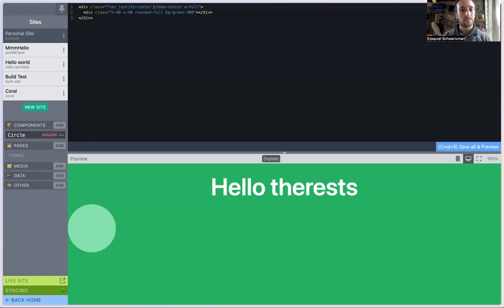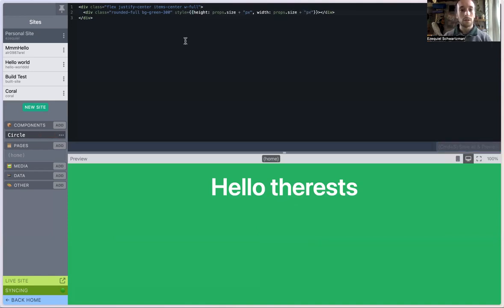Oh, this is, sorry. So let's say you want to add some sort of parameter to the component. Let's say I want to make the circle size parametric. Okay, let's remove this, add a style, and we can add something like height: props.size plus pixels, width: props.size plus pixels.